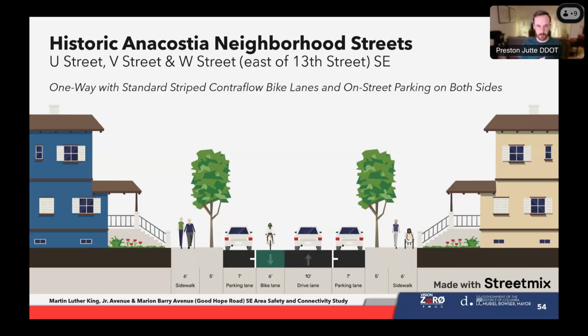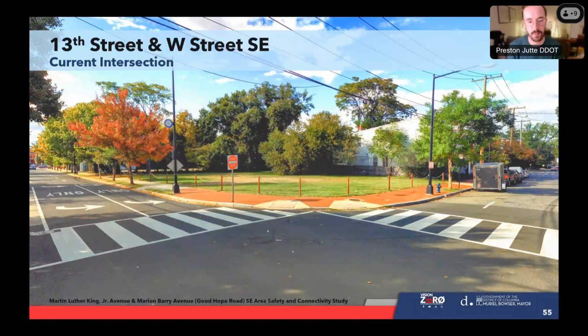So while cars would be restricted to one way on W, V, and U, potentially, again, depending on that final curb-to-curb width on every block, we may be able to squeeze in room so that bikes can actually go both directions. So a bike here could still be in the drive lane, or it could go the opposite direction in the bike lane. Again, this is what we're going to start with. These are potential options that work with those one-way changes, but we're going to lead with safety and ultimately go with the design that we think is best appropriate to balance those different concerns that we talked about. Happy to answer some questions if you do have some confusion and can talk you through it.